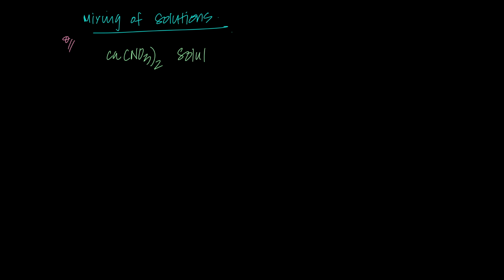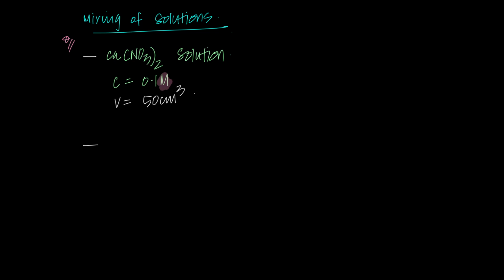But before we start dilution, I want you to quickly solve this question for me. The mixing of solutions, that's what I call it, and we did a lot of questions on it in the last class. For example, you have a calcium nitrate solution with a concentration of 0.1 molar, which is 0.1 mole per dm cube, and a volume of 50 cm cube.